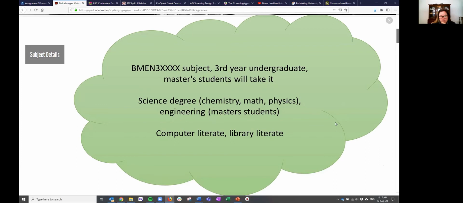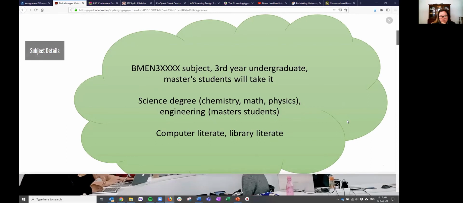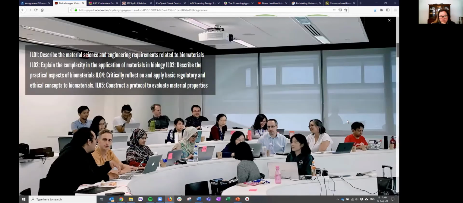This subject is Introduction to Biomaterials. It has been designed to enable students to apply fundamental principles of material sciences to biomedical applications. It's going to introduce different materials such as polymers, metals, ceramics, and composites, and also look at the behavior of these materials in a biological environment. While we're talking about synthetic materials like polymers, ceramics and metals, we'll also go into different properties of biological materials found in the body like bone, muscle, skin and vascular.